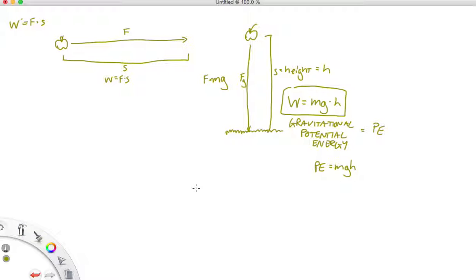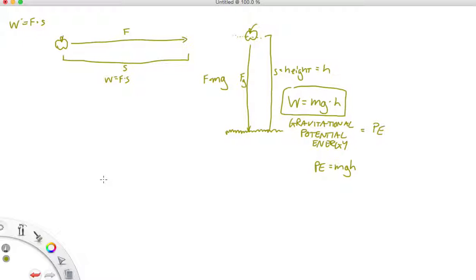Now what I'm going to say is, great. Well, this object, as soon as you let it go, it will start to get kinetic energy. Weird. And at the very bottom, there'll be no gravitational potential energy because there'll be no height, right? And all of that energy, which is potential at the top here, will be converted into real live energy, kinetic energy. It'll be energy of motion. So I'd like to write some sort of equation that would describe that scenario. At the very top here, it's got all potential energy, and at the very bottom, it's got all kinetic energy.